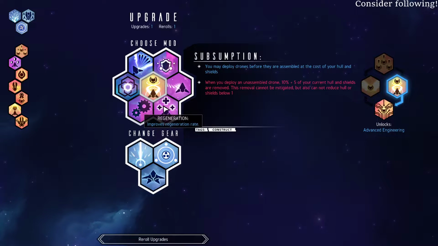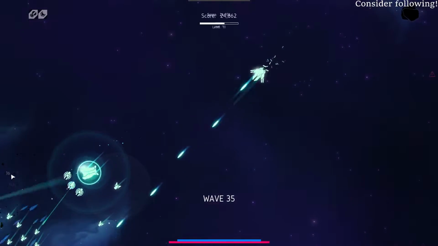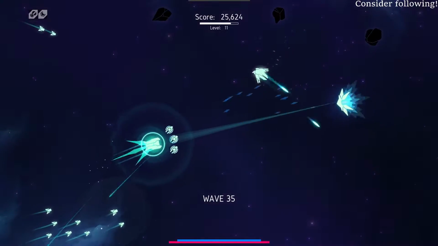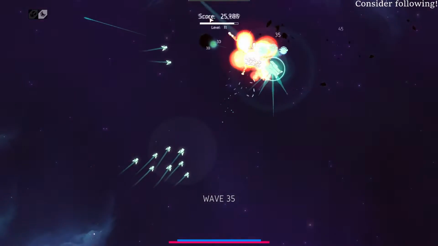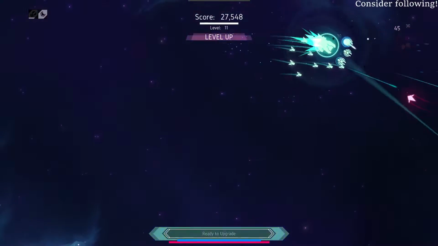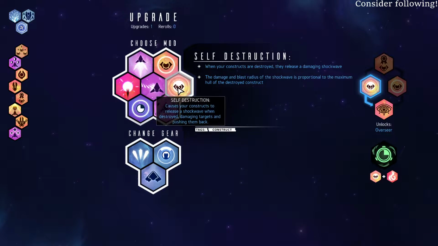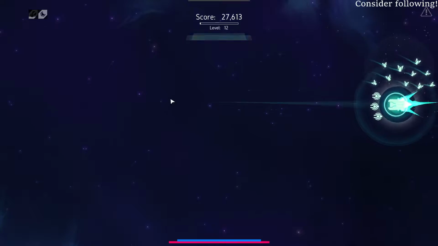Hoping to see Grace Protocol. I guess I'll grab Regeneration, though. Save some more of my rerolls for later. I hope I'm getting the Guardian ally later on, so they can just sort of heal my turret up indefinitely. I will gladly grab Absorption.